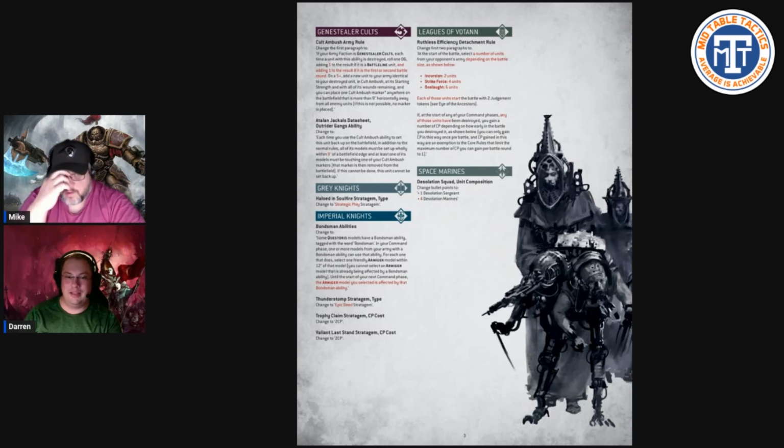I'll touch bikes there. Grey Knights, an army that I have actually bought. I have a Grey Knight army sitting there. It's half painted. I need to assemble some more Terminators. Now with the point decreases, it's very spicy. I think they still have some serious anti-tank issues, but they have just changed one of their stratagems to strategic ploy. I don't even know what that stratagem is at the moment. I have to go and look that one up, unless you've got that in front of you.